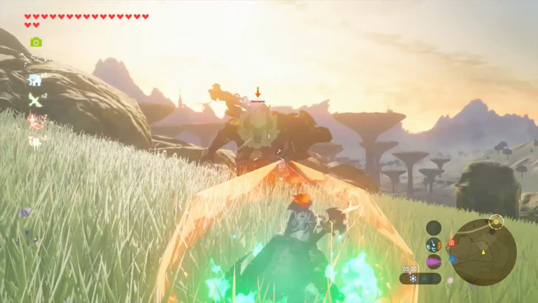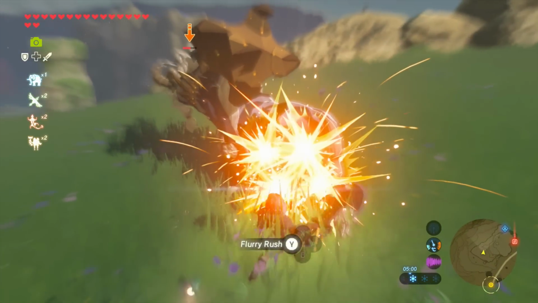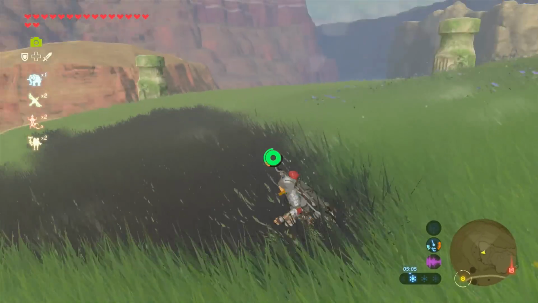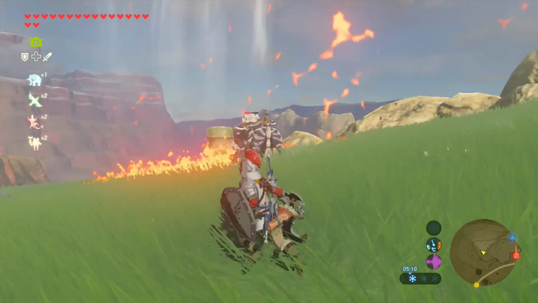So typically he'll come at you with a false swing first. See, I got the flurry rush here, which was excellent. If you can make this happen constantly, then I should have grabbed that fairy. I didn't do it. If you can make that happen constantly, then you shouldn't have too much trouble with the fight.